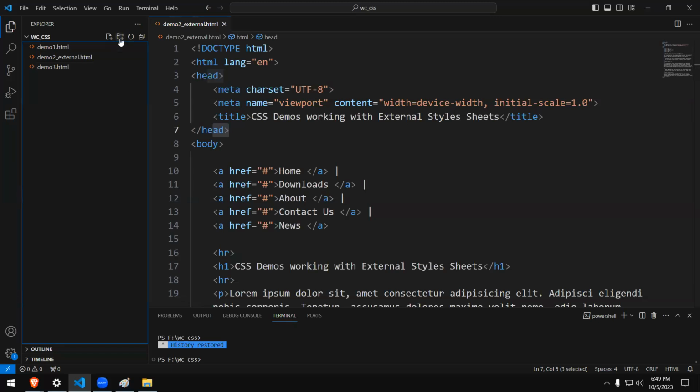Okay, to do that, I would like to create a folder first, right? I create a folder here, click on new folder, then I type the name CSS because I'm going to keep all my CSS documents inside CSS folder. If I want to have my JavaScript, I will keep them in JS folder. Right? I create a new file inside CSS folder, right? Then I can give the name as style dot or my style, whatever you like. You can write custom styles, something. We'll say style.css will give, right? Style.css. Please observe that extension is CSS.